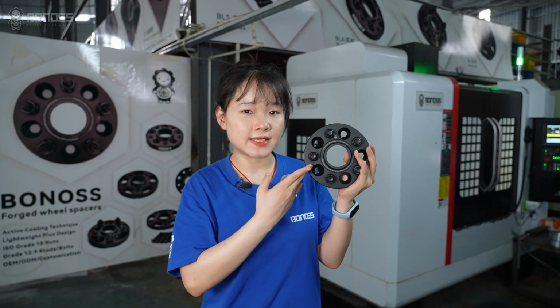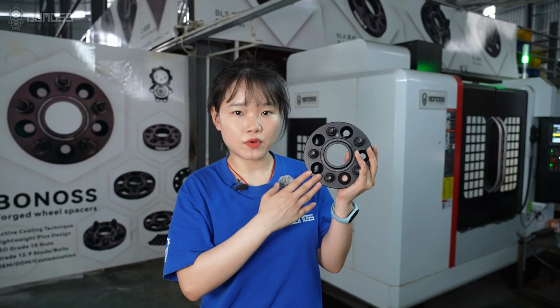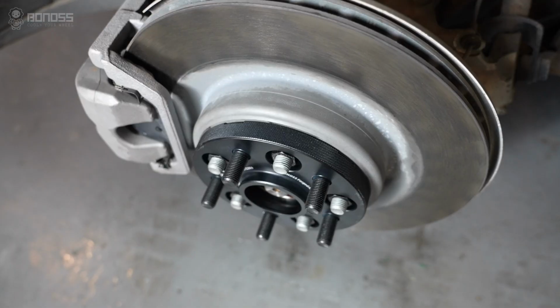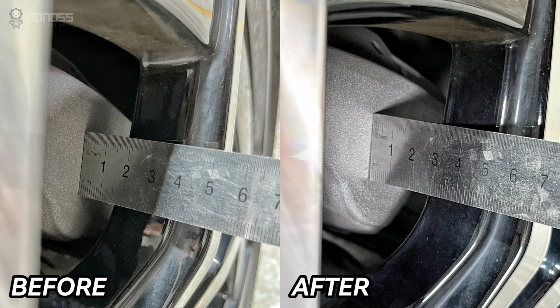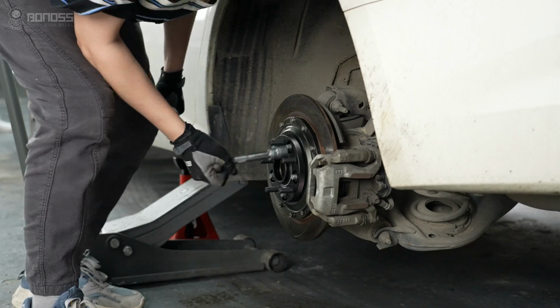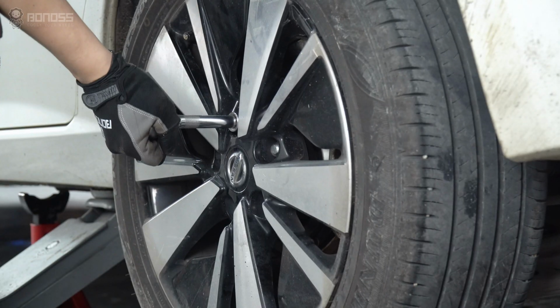Are Nissan 350Z and 370Z wheel spacers safe? Quality Nissan 350Z or 370Z wheel spacers are mechanical components that push your wheels away from the vehicle's original hubs. The vehicle wheels are fastened to the corresponding wheel hub by clamping force, created by tightening the wheel stud of each wheel.